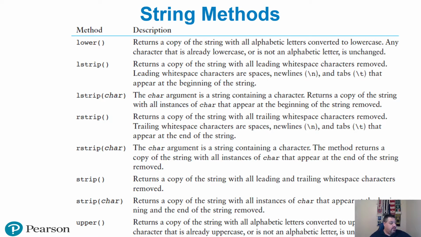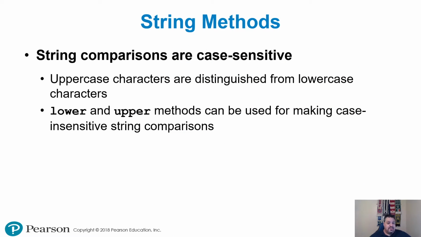You can strip a certain character out, and then upper, which is kind of the counterpart to lowercase. Okay? And so because of that, string comparisons are case sensitive. Okay? Uppercase characters are distinguished from lowercase characters, and you can use those methods again to change them if you need to. So if you think about when you log into certain websites from your phone, for Android users at least, it always wants to capitalize that first letter. And in some systems, that might be a problem. In other systems, it's not. And so what a lot of programs do behind the scenes as part of validating a username's input is they'll convert everything to lowercase just to take out any ambiguity, so you don't have a capital name and a lowercase name being two different usernames.